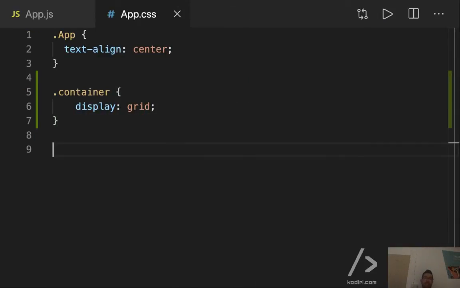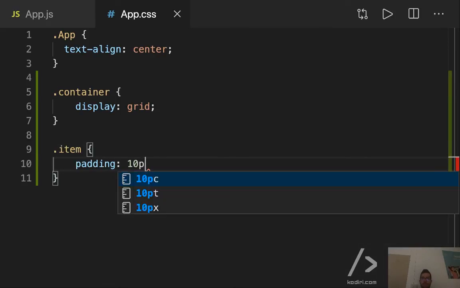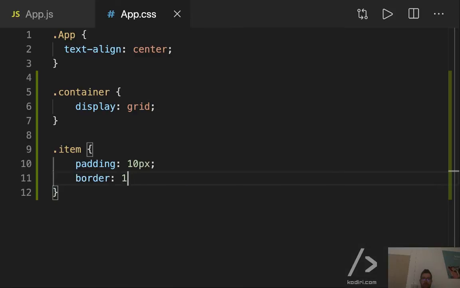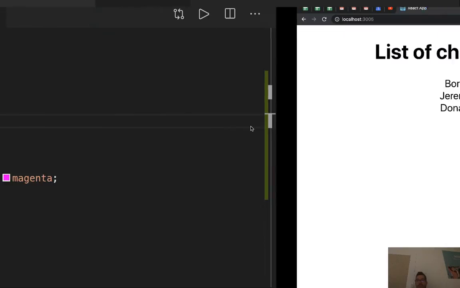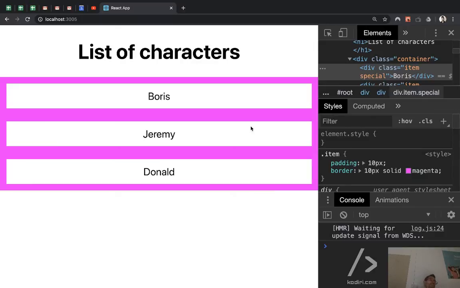So let me go to the item and once again add some padding, just for readability purposes. Padding, border, give me a color, guys. Red. Now, better color. Magenta. Magenta, I like that, magenta. Cool. Fantastic, that's the default behavior, one after the other, no problem at all.